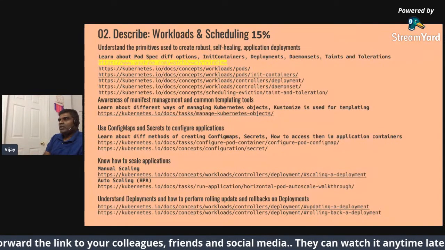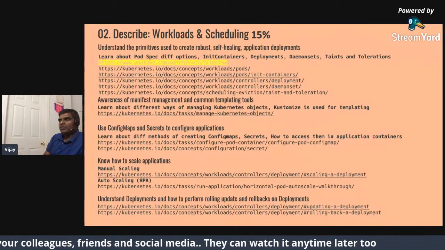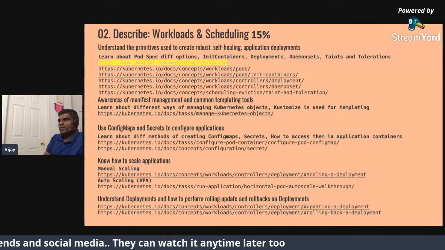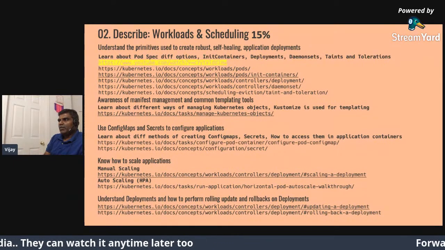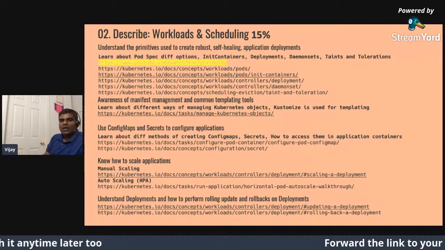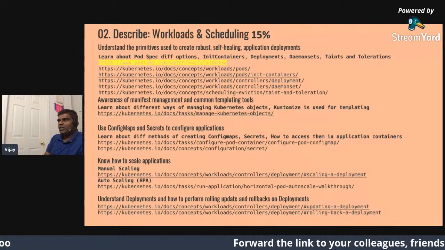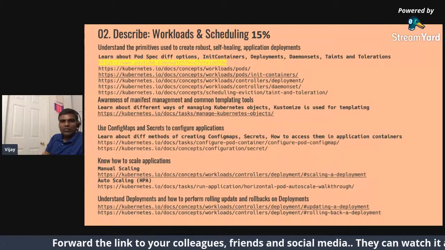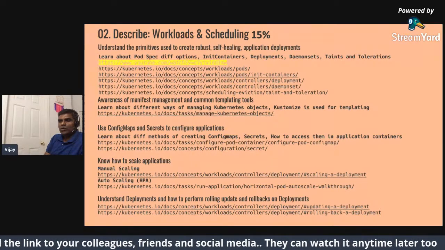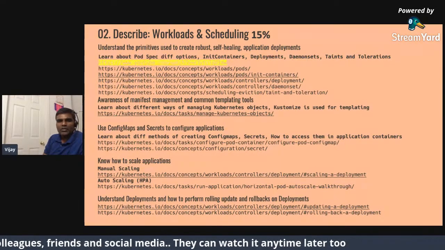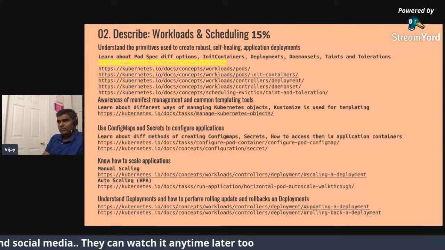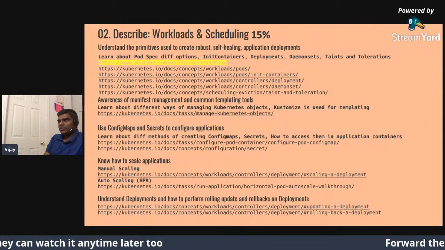For example, understanding the primitives used to create a self-healing application deployment, right? So you would be asked questions on init containers: what an init container is, how you would load stuff using an init container. Definitely expect questions on init containers.